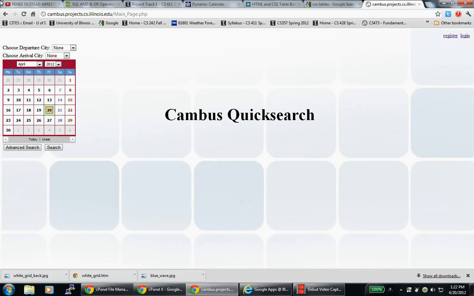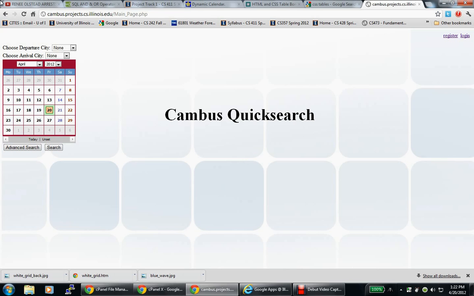Me and my team created a web application for our CS411 databases class, which allows users to search and query all the bus tickets listed from all the major bus websites such as Peoria Charter, Lex Express, and Suburban Express, all in one stop, so that users don't have to jostle around between websites. And there's additional advanced functionality for querying so that they can see the results very clearly and be able to compare readily.